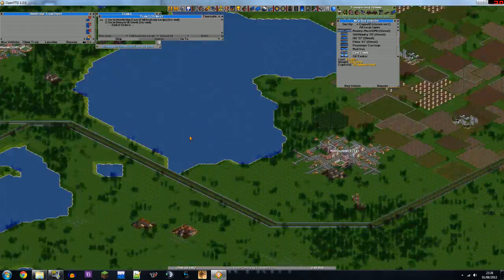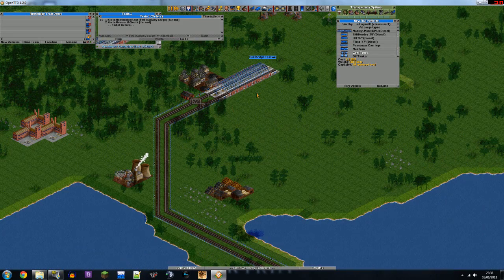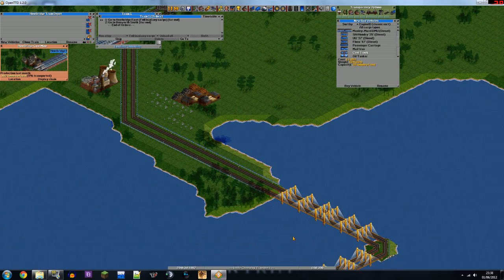And now we tell it to go to there. So what it's going to do is get to this coal station and fill up on coal as much as it can. It's going to full load those six trailers full of coal. It's going to take quite some time because that is a lot of coal, and then it's going to turn around, cross here and go all the way back the route we've just come.